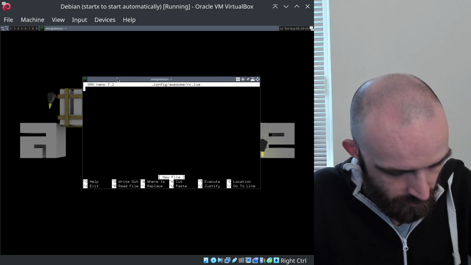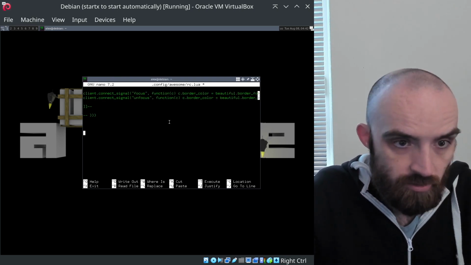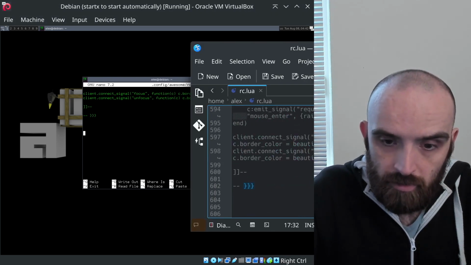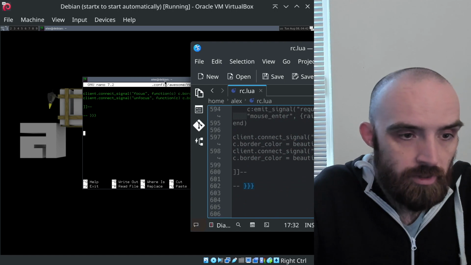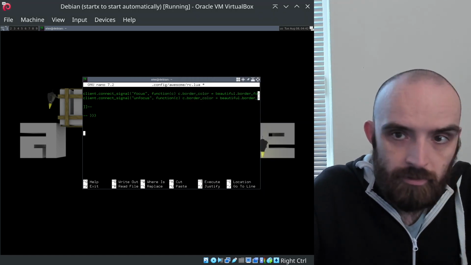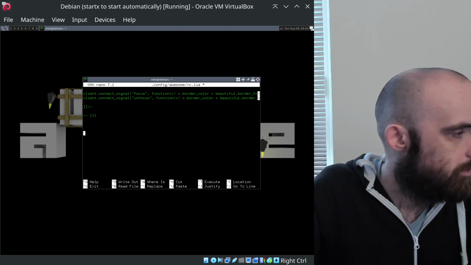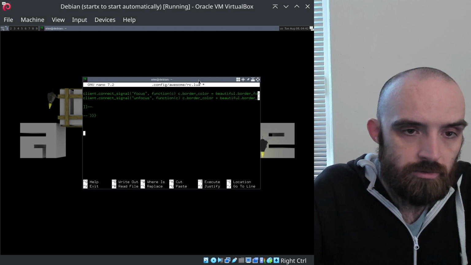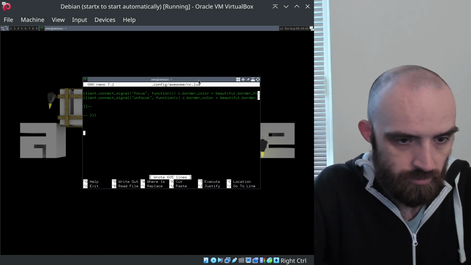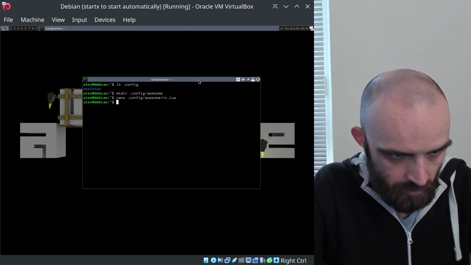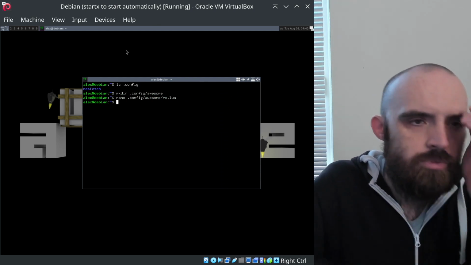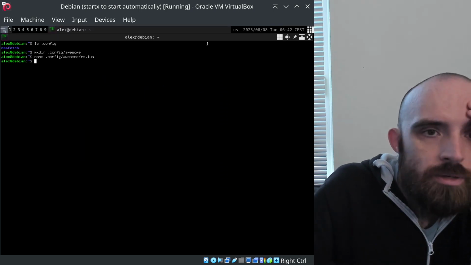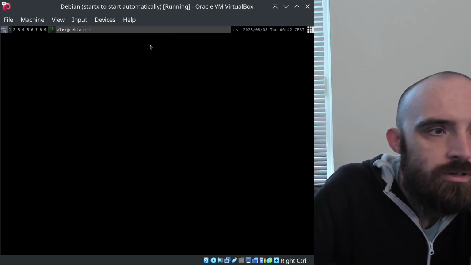Control-Shift-V, yes, great, it worked. It looks like the end of the file. Yep. Okay. Done with that. So now I can press Control-O to save and Control-X to exit. And I believe there was an option here somewhere to restart. Yep. Okay, great. So now I have my configuration here.